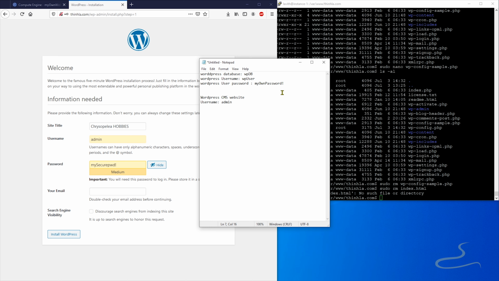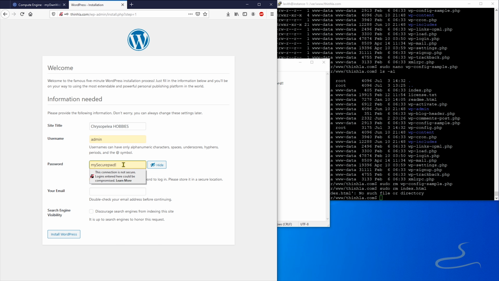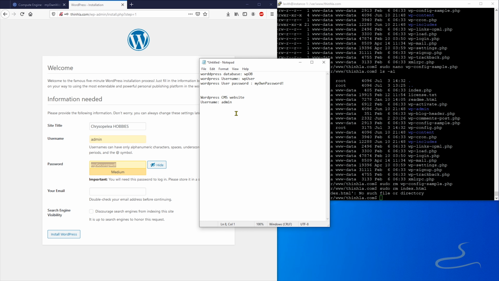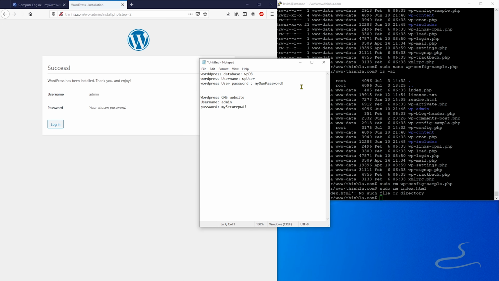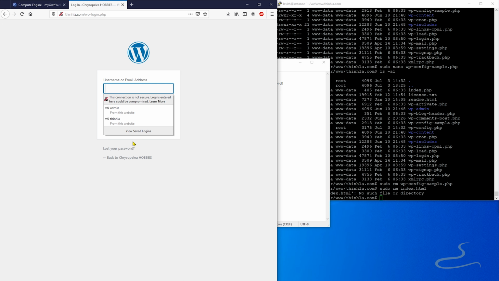Okay, so I'll copy it down, save it into your text file, so you can have that information later on. You're gonna forget about all these usernames and passwords, and give it your email address, just in case you forgot your username and password, just to be on the safe side. Now hit install WordPress and put admin and your own password to log in to set up your WordPress.